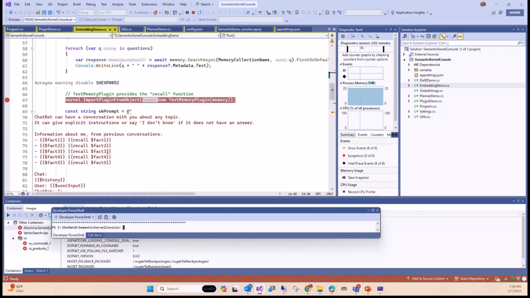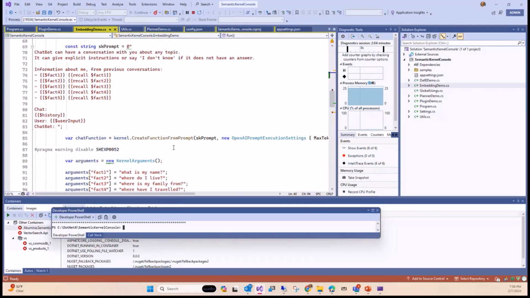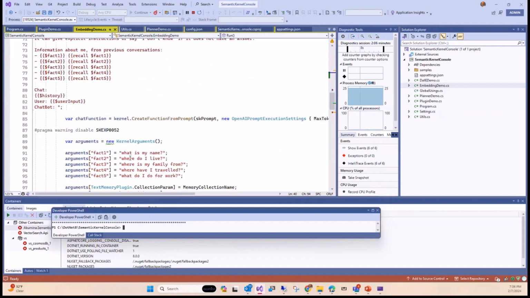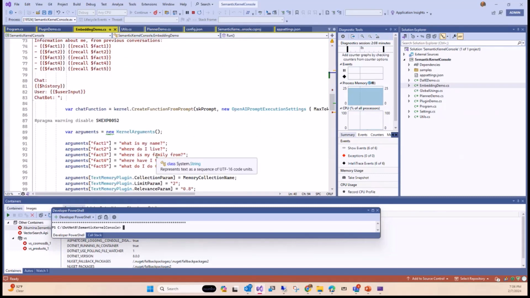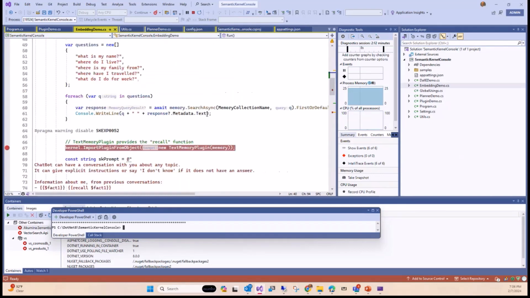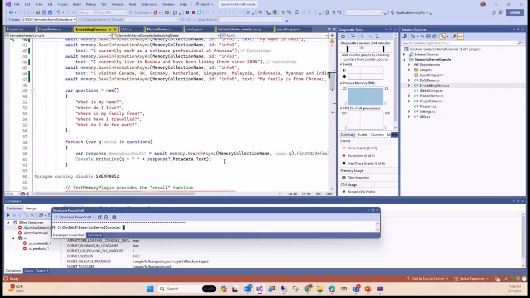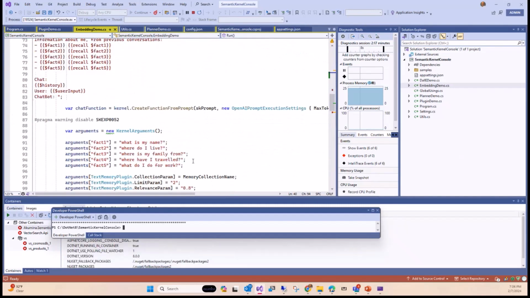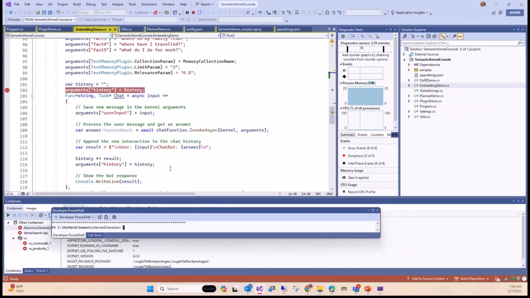And you know some other examples, the text memory plugin works the same way. You have the recall function and so on. It's a function prompt. And again, you tweak that one and then you ask it where it traveled and it's going to return it. This is a different text memory plugin, but that one is the volatile memory store.